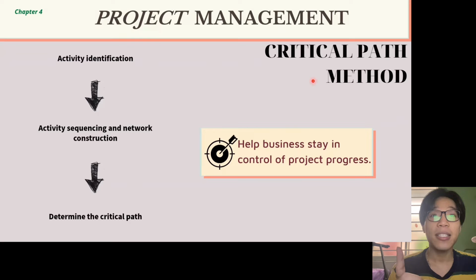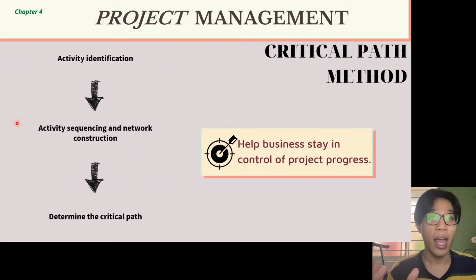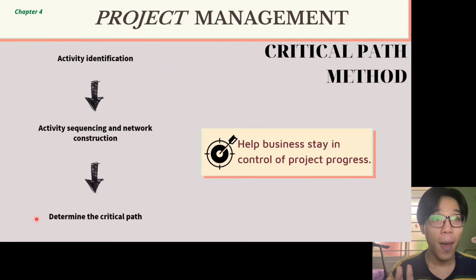First, identify each activity to be done and estimate how long it will take to complete each activity. Then, determine the required sequence of activities and construct a network of the precedence relationships. After that, clarify the critical path by selecting tasks with early times equal to their respective late times.